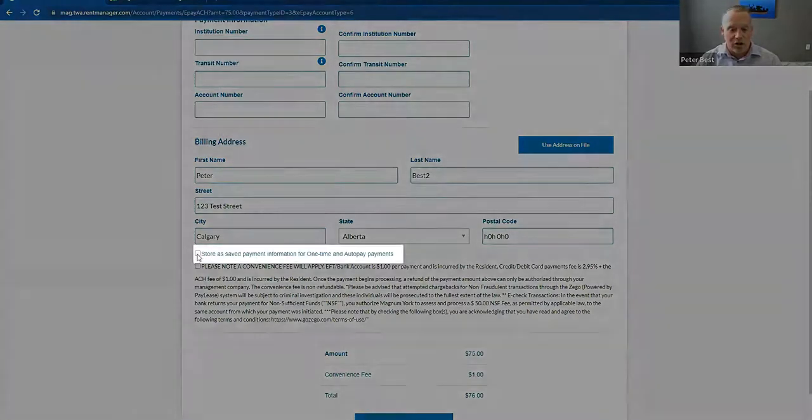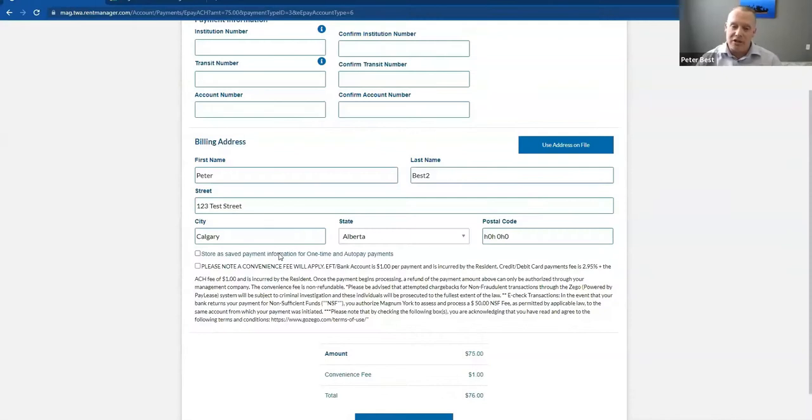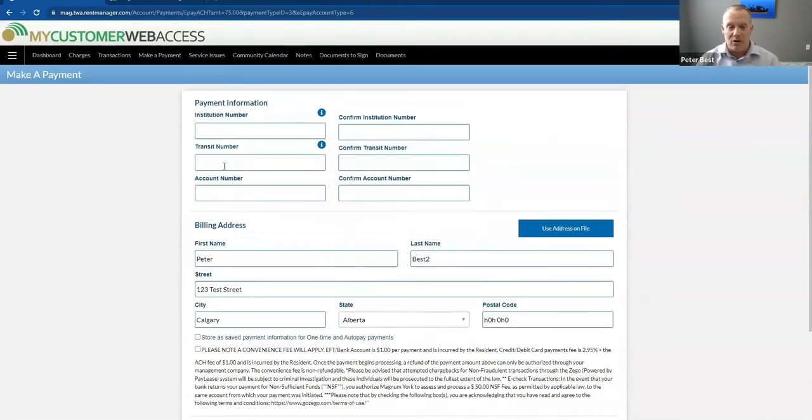The other button I want to show you here is this store a saved payment for the future. If you click this button, the information gets saved, but not with us. It gets saved with our payment processor. So none of my team can look it up. None of my team can see what bank account you have. None of my team can do anything with it. It's all saved at our payment processor, away from my team. So extra security involved, right? And the idea being, if you save it, then you can use it next time you want to pay for that key or that elevator booking or whatever else you need to pay for, that one-off thing. And then I'll show you later in the demonstration how, if you aren't on PAP but you want to pay regularly and control it yourself, you can do that as well through the system. So that's how to do an ACH payment.